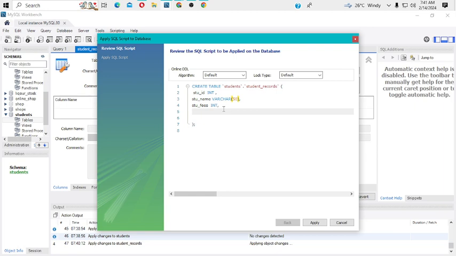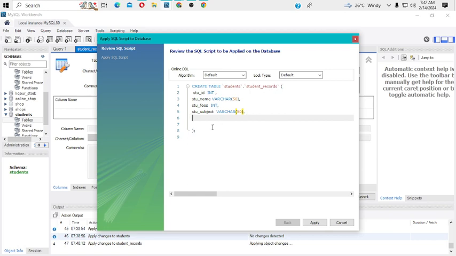Let's go to the other field. It will be student subject, of type varchar, with a limit of 50 characters again.